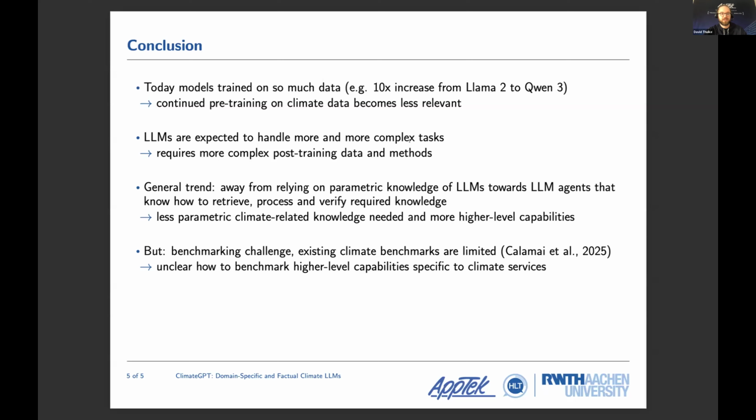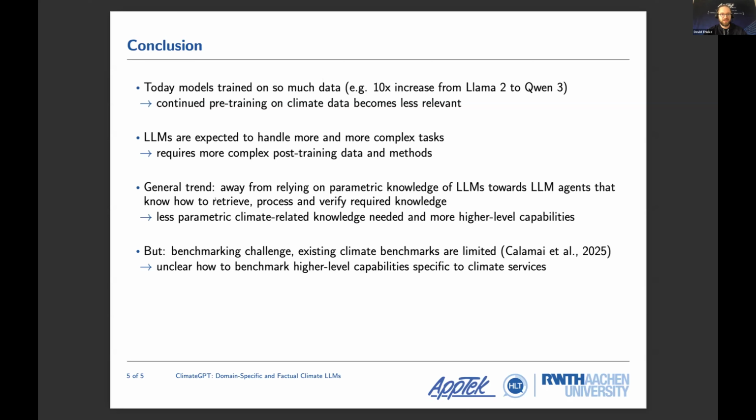Also, nowadays LLMs are expected to handle much more and more complex tasks, like all these agentic workflows, which goes beyond simply answering a question. Also, post-training and instruction fine-tuning, both the data and methods, become much more complicated. The problem is, if you want to do pre-training or continued pre-training yourself, you also have to redo this post-training. This is still very difficult, as it's hard to get high-quality data and it's still the secret sauce of the big LLM providers. Otherwise, you have to resort to a lot of synthetic data, which also has some problems.